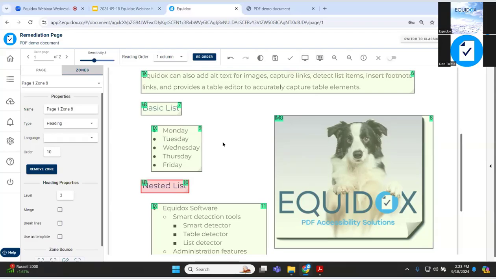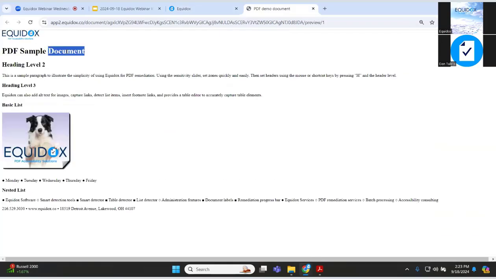What we'll see changing in the HTML preview is the font size, which gives us that visual confirmation that we've actually set that element as an H1. And that's an H2. And then we obviously have our H3s here with the bold font that stands out compared to the regular text that we have.